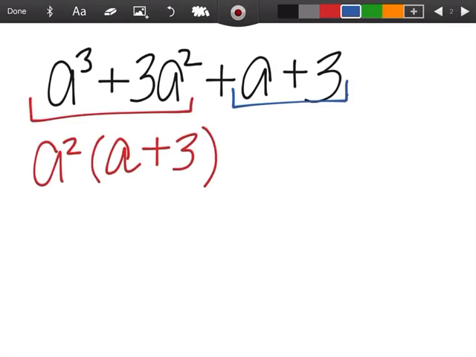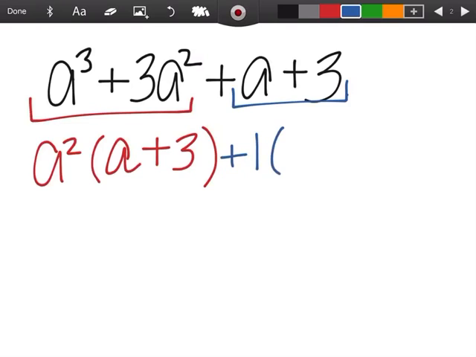And it doesn't look like they have anything in common to factor out front. And so what that means is that the greatest common factor is 1. It is a positive 1, and I'm going to write that. I need that 1 as kind of a placeholder, and I'll show you why that is. But if it looks like it has nothing in common, then the GCF is 1.